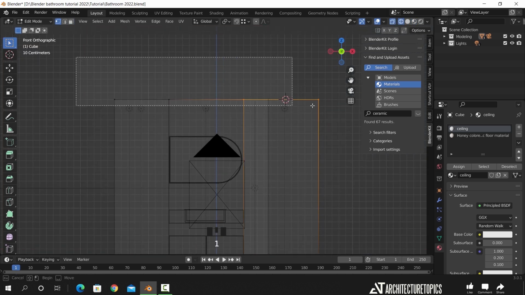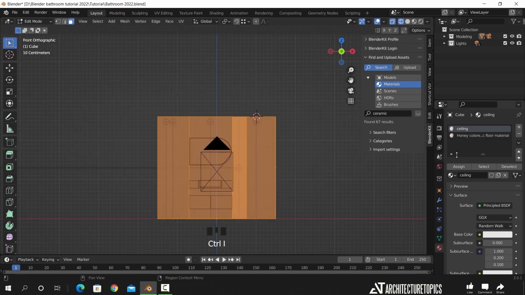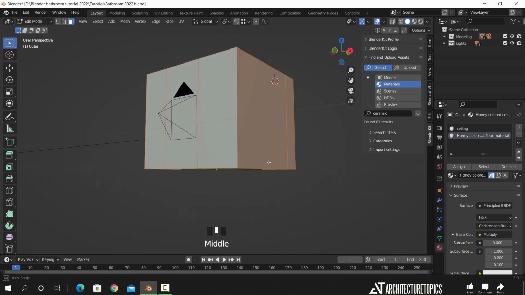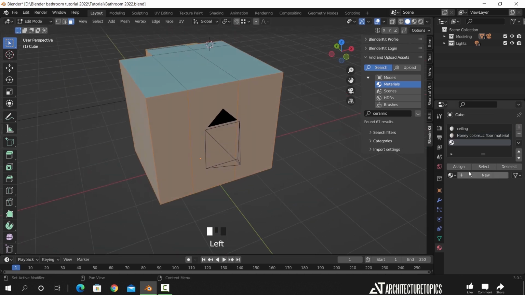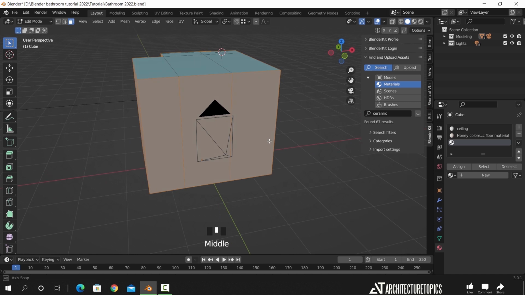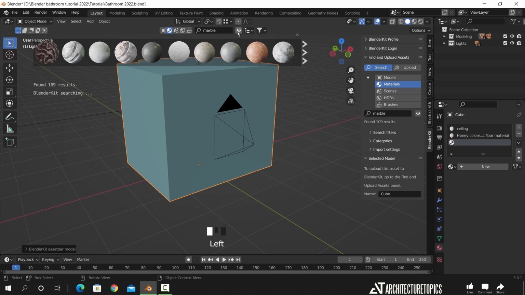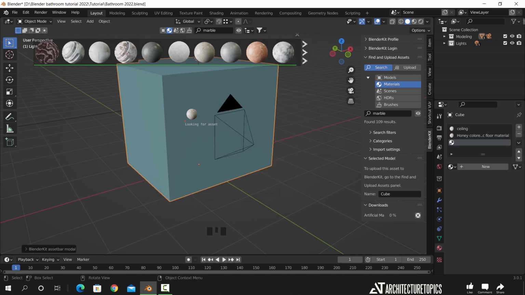To select the walls and assign them to a new material, I will highlight the ceiling first, then hit Ctrl-I to invert selection, and deselect the floor faces from the material settings. Now we have the walls selected, so as before, add a new material and assign the walls to it. Once we selected a material, we can click and drag it over the area.